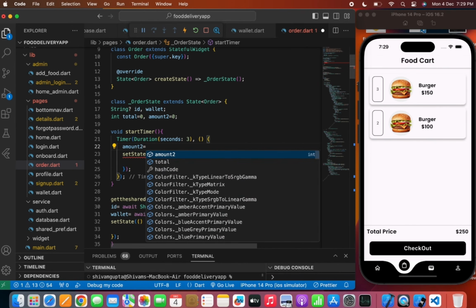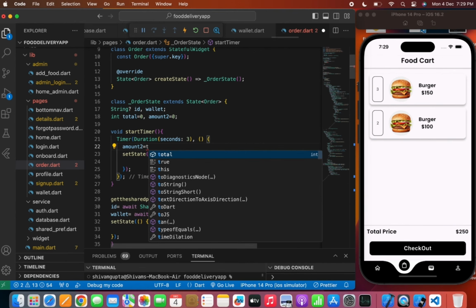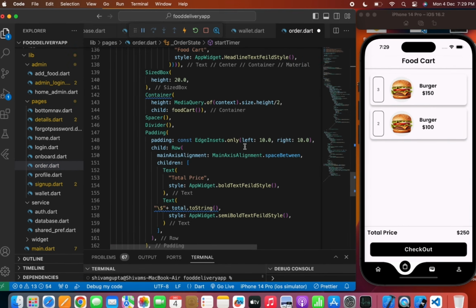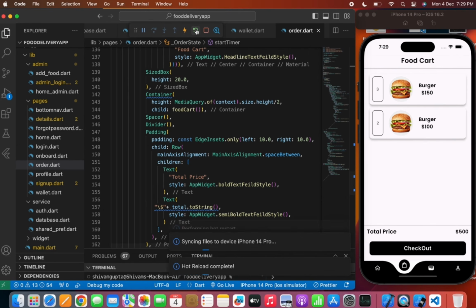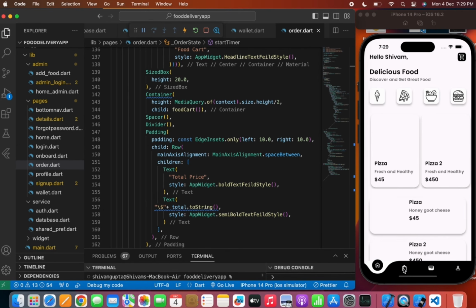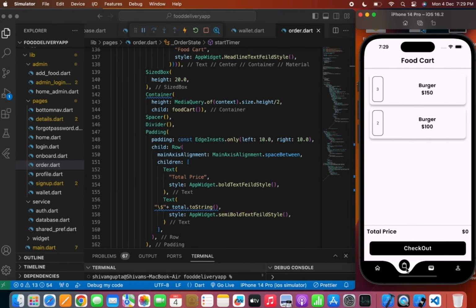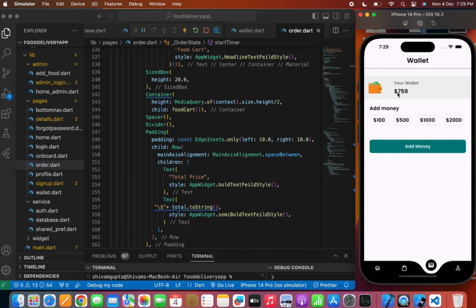Now hot restart it again. So here you can see that when I click the checkout button, it is deducting $500 here. So I will remove the total here, write amount2, and hot restart it again.